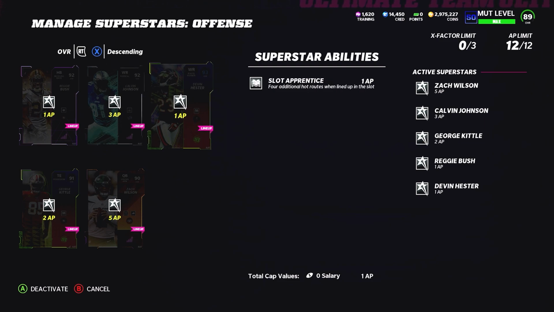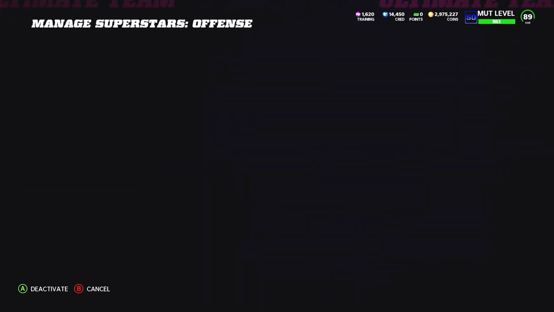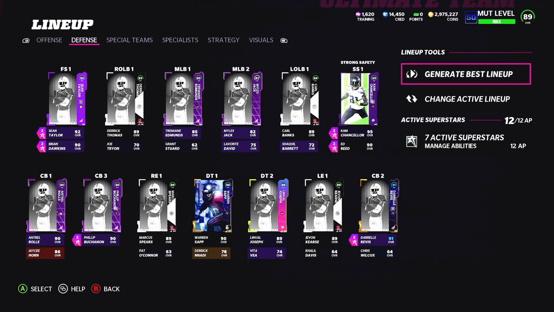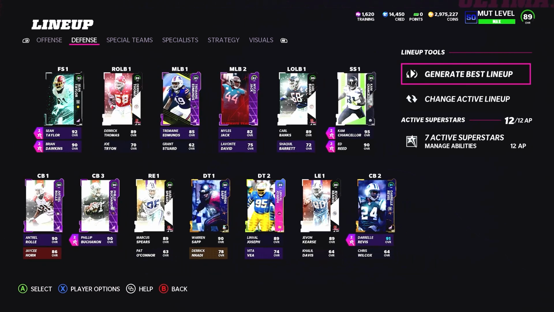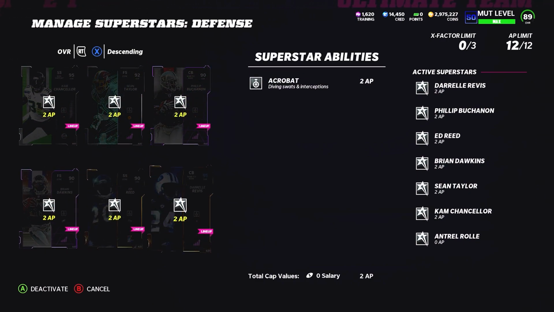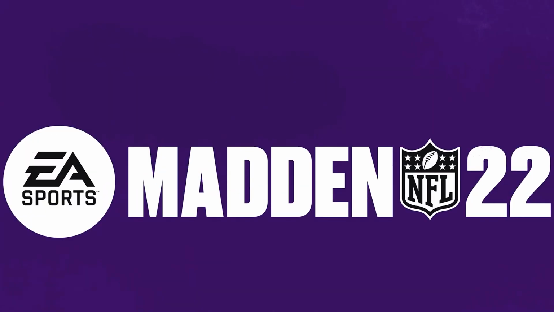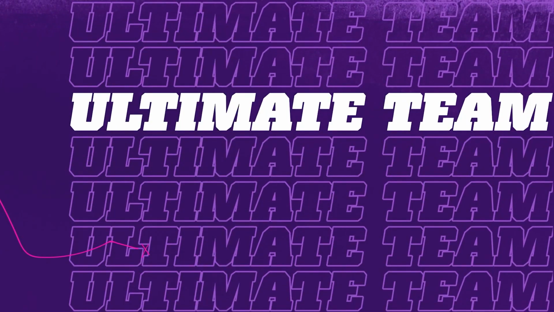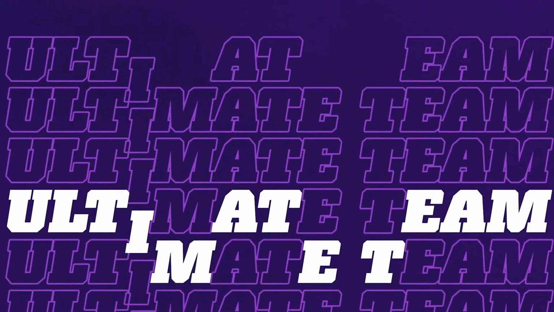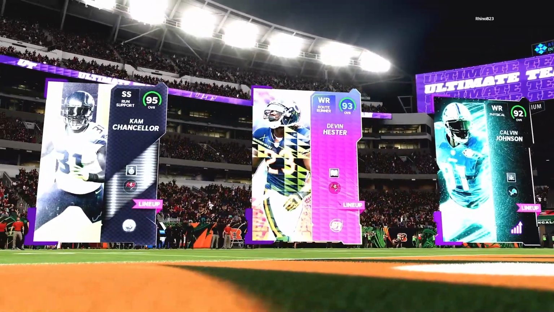If you're new here, I did get Zach Wilson with Gunslinger. I took off Route Tech, I believe, on Devin Hester to make up for the Gunslinger being 4 AP, and then I have perfect passing from the pocket, Jesus, as another AP, so 12 AP on offense. Then we use 6 Acrobats on defense, equaling 12 AP, and we are going to hop into our first weekend league game of the weekend.